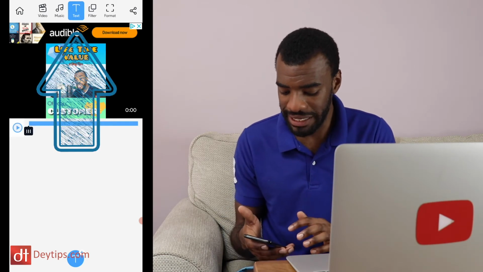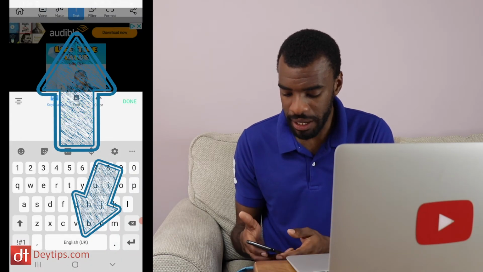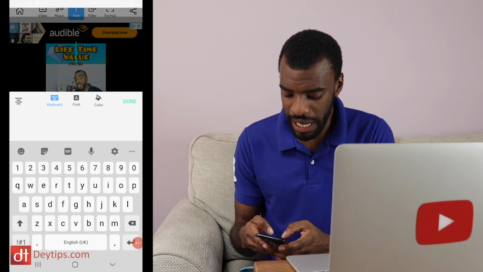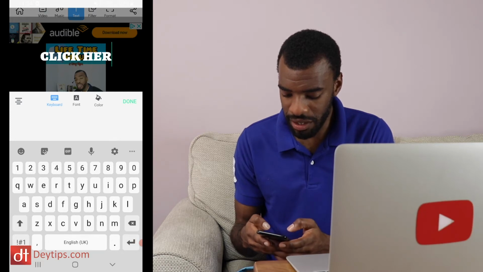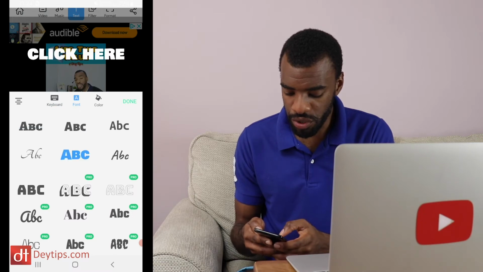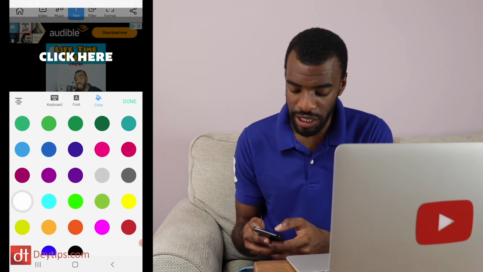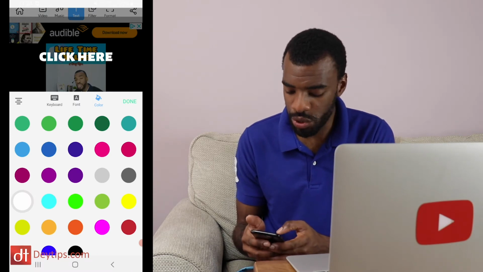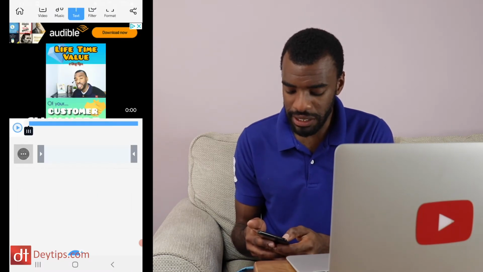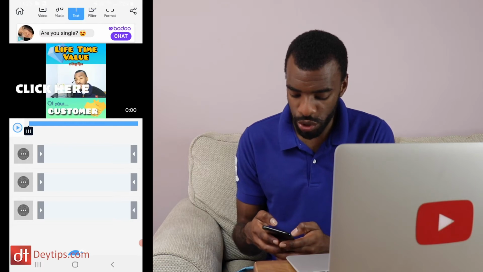You can also easily add text as well by clicking on text and then the little text button here. So you can add a call to action. Maybe you add click here, for example. You can change the font as well of your text, make it something that would stand out, and then you can also change the color as well to make that stand out too, and you can decide where to toggle that or move that. And you can also select how long you keep the text on your screen as well.